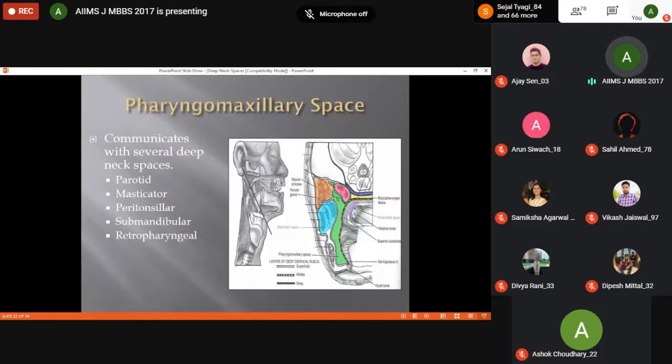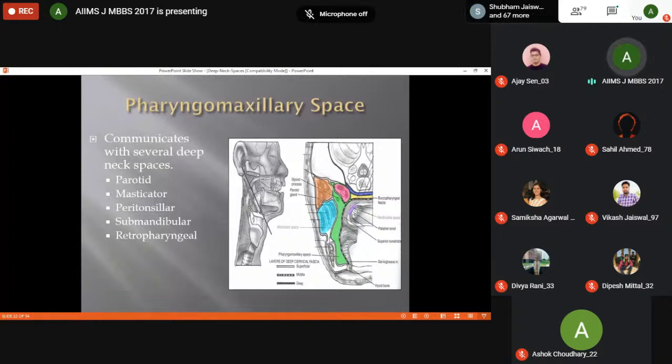All these spaces, you can see this. This is a parotid space, a mandibular, parotid. This is a mandibular space. All these spaces, if there is an infection over here, it can go all along this. Suppose this is a masticator muscle, so masticator muscles, and this is a gland. It can go and involve all these things.